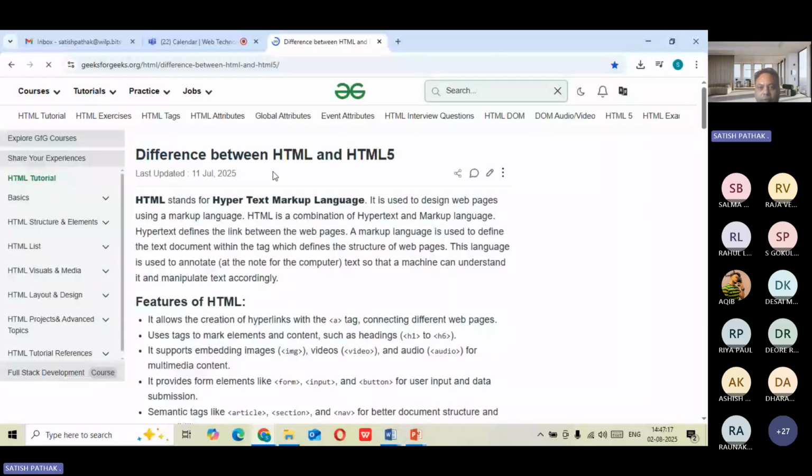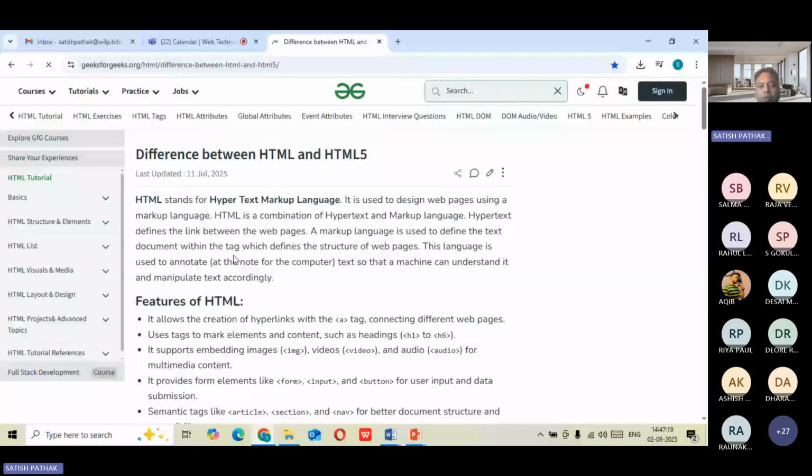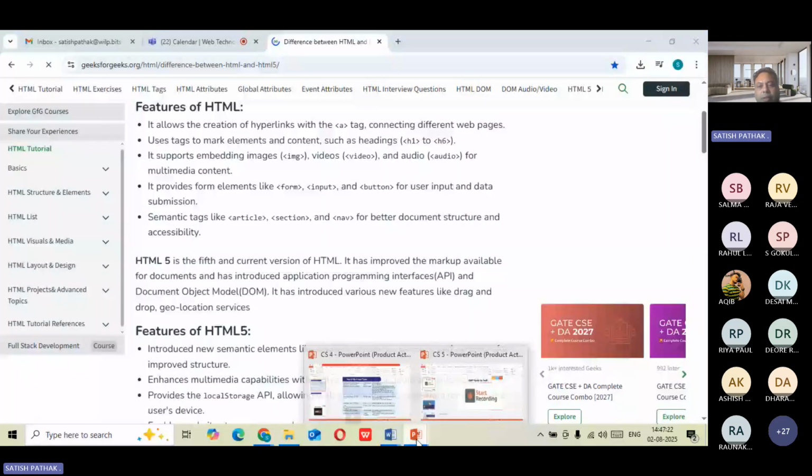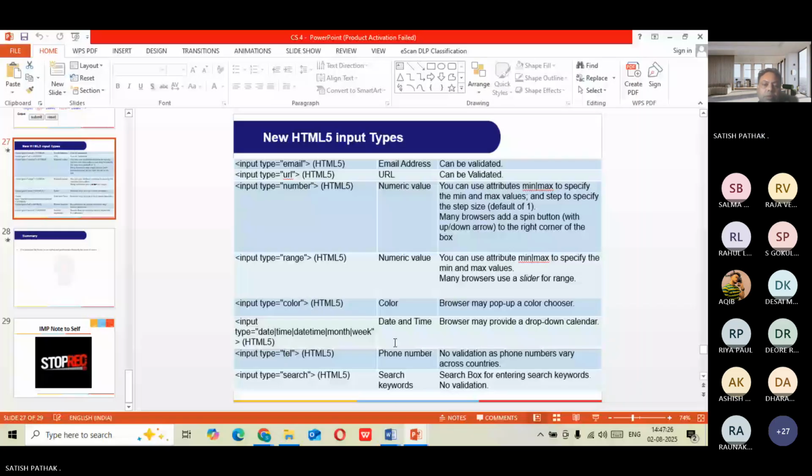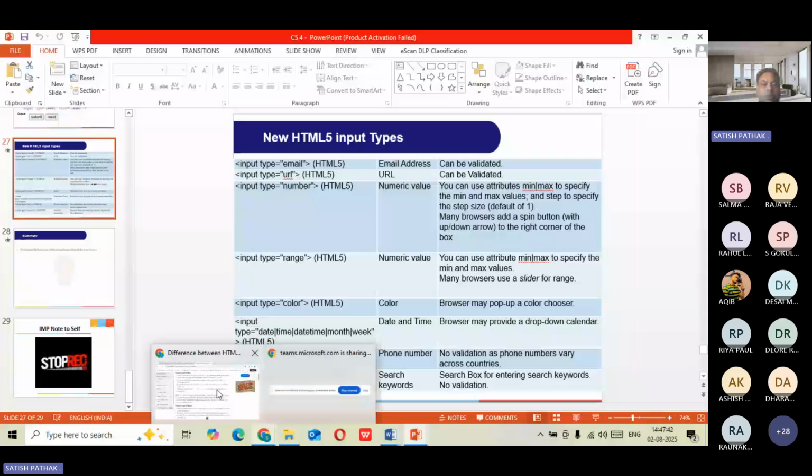So that we'll first explore before I go and talk about these tags and their few attributes. So in the HTML section, two things we're gonna do today. One is new tags in HTML5, and also attributes which are there. Yeah. So let's first see the difference here.